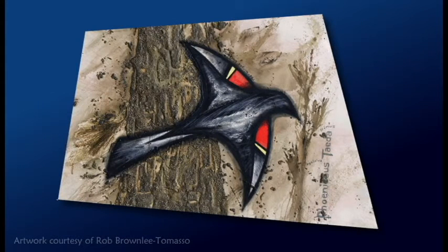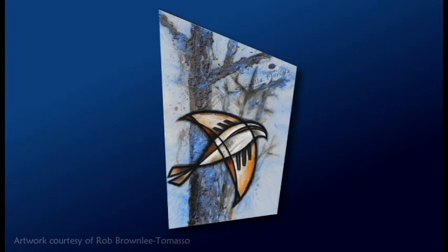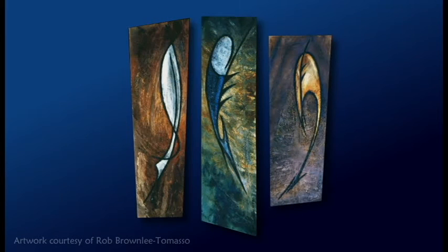Rob says that most of his creative process begins simply with pencil and paper. I'm big into the sketchbook. Pencil sketching for me is everything, but generally I don't refine over and over again. I usually, when I build the sketch in the sketchbook, I can usually only do it once and then the painting comes out of it. I'd say 99% of my stuff, I just do the sketch once in the sketchbook. And if I like it, it becomes a painting. If I don't, I just turn the page into something different.